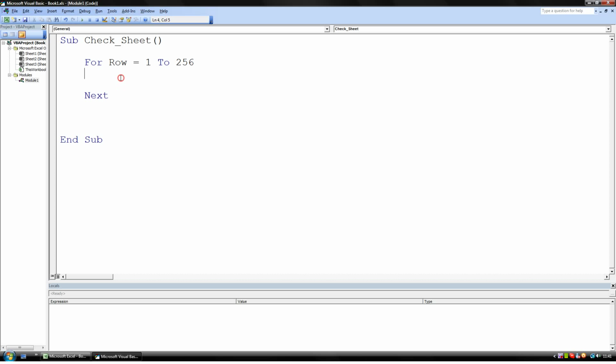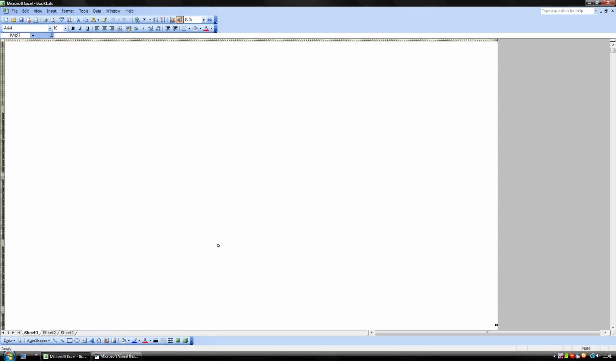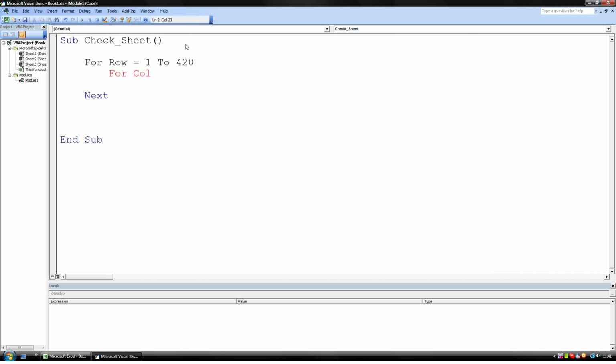Then we add another for loop in as well, so for column, the row we don't want to 256, the column we want to 256, sorry, so put the row to 428 because that's roughly where we are here at the bottom, so 428, and column equals 1 to 256.